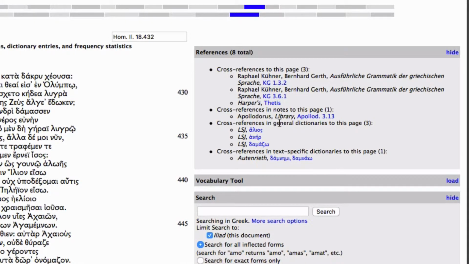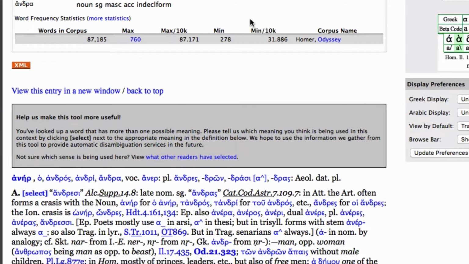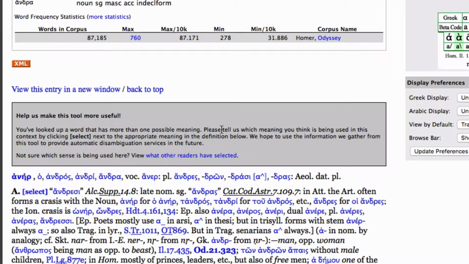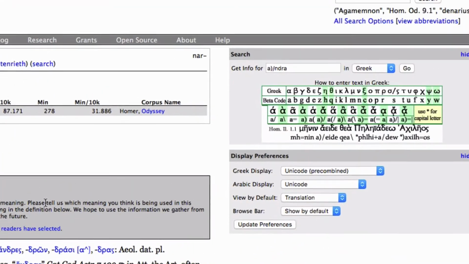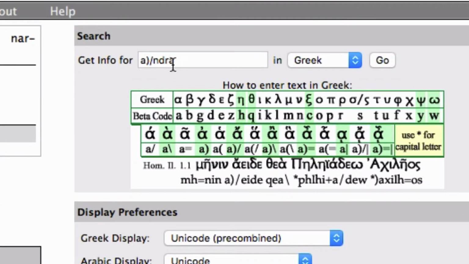Let me show you another thing you can do. Once you've clicked, like we can see here, on a word from a Greek text, it can be any Greek text. It doesn't have to be one from a New Testament text. It can just be Homer or any of the classical authors. Notice that I can click on Get Info for, and then into this box here, and using the keyboard that's below as a guide, here I can type in what I'm looking for.